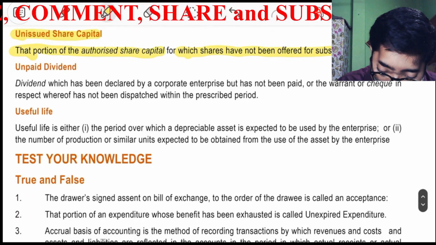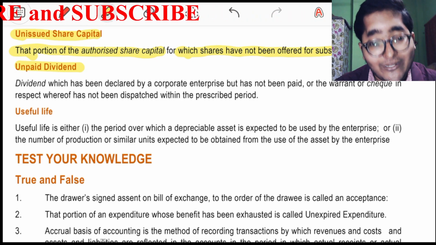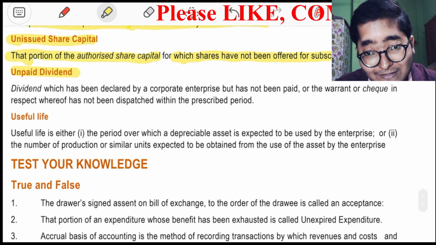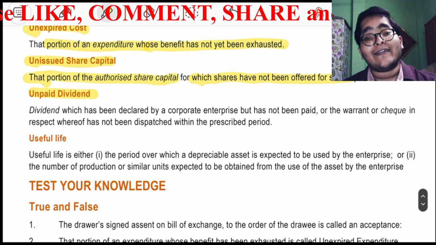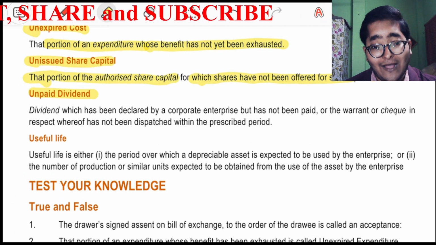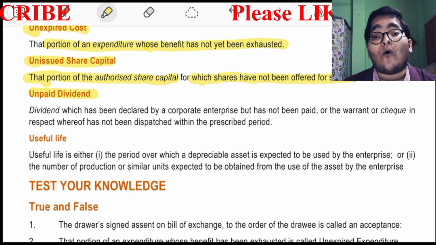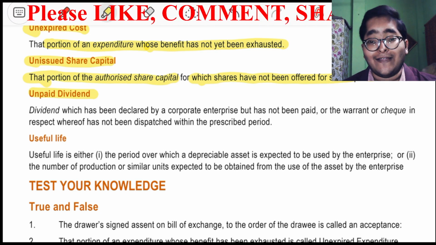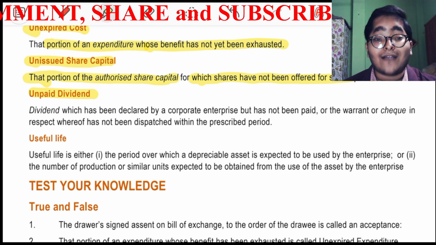Our next topic is unpaid dividend. Unpaid dividend is the dividend which has been declared by a corporate enterprise but has not been paid. जो भी डिविडेंड डिक्लेयर किया जा चुका है लेकिन पे नहीं हुआ है उसे हम अनपेड डिविडेंड कहते हैं. The dividend which is already declared by the company but is not paid by this time is known as unpaid dividend.